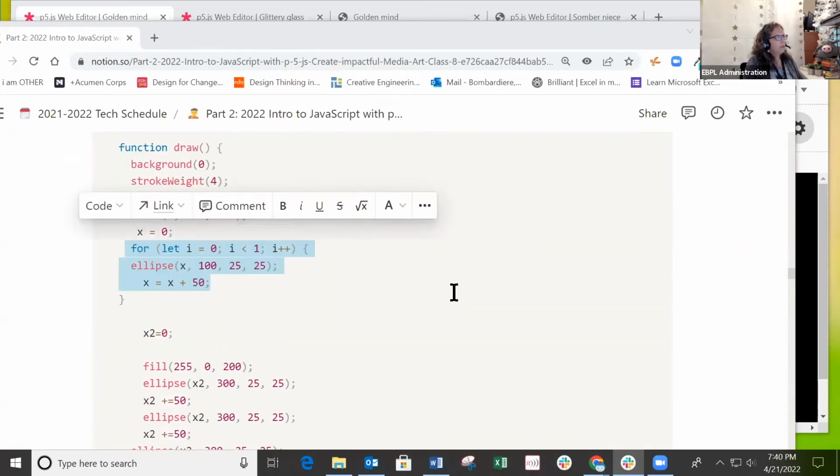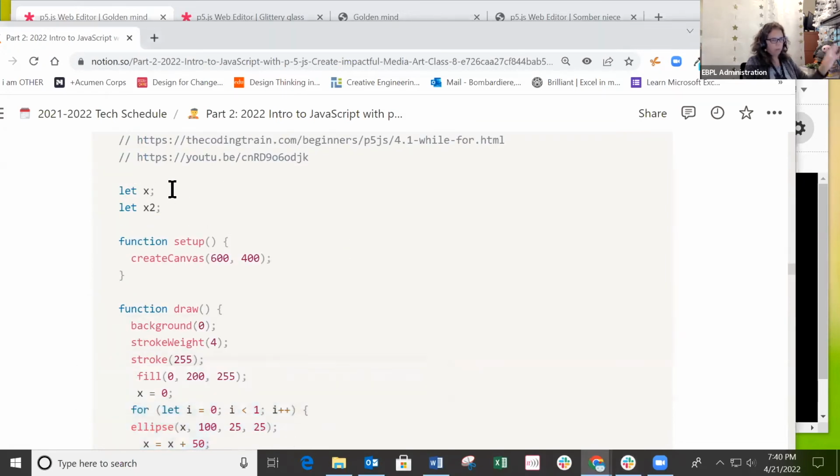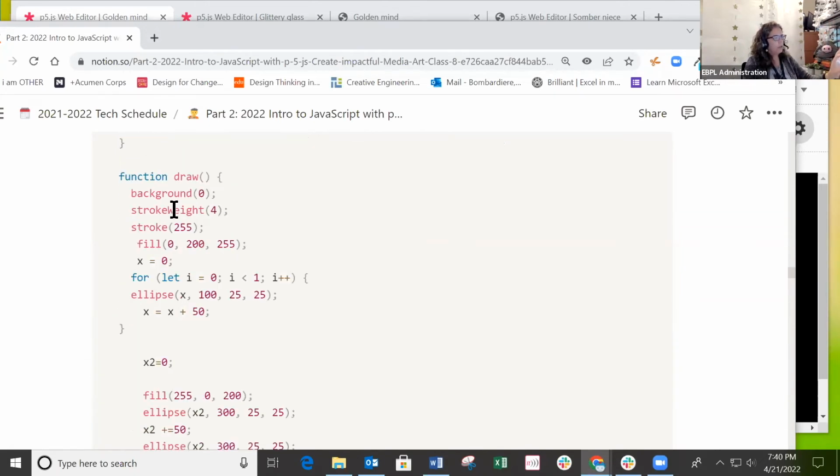So I just want to show you. I made 2 variables, one for the top circle, one for the bottom circle, X and X2.